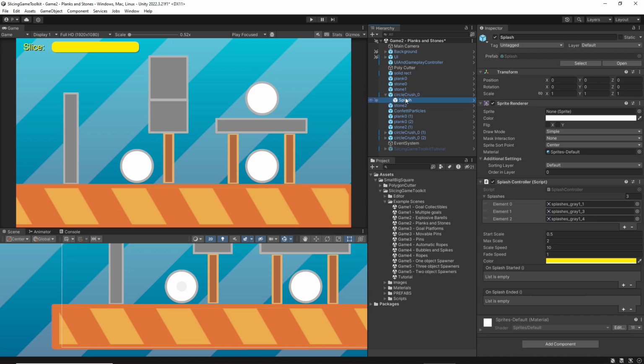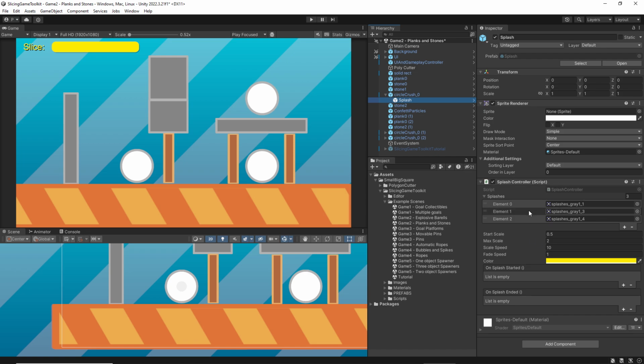If we go to the splash effect, you can see that we have a splash controller, which is a simple script which will scale our splash sprite from starting scale to max scale with this speed, and it will be faded with this speed. We can set the color of the splash to this color. Also we can send events when the splash is started or when it is ended.